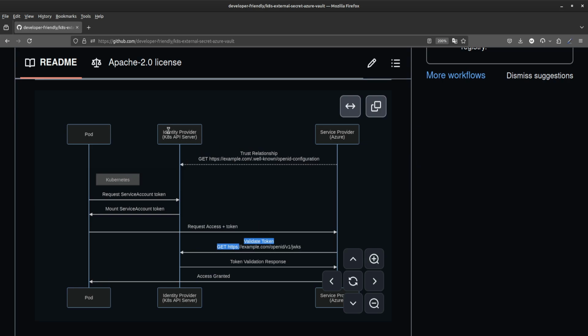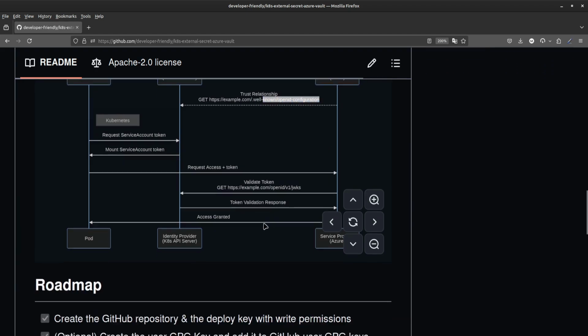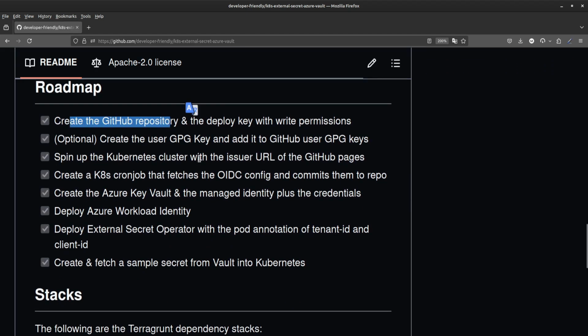We're going to cover all of that, but this is the main idea of creating a GitHub repository, storing the OpenID configuration of that Kubernetes cluster in it, and serving it as GitHub Pages. So that's the reason we're going to be creating the GitHub repository at first.